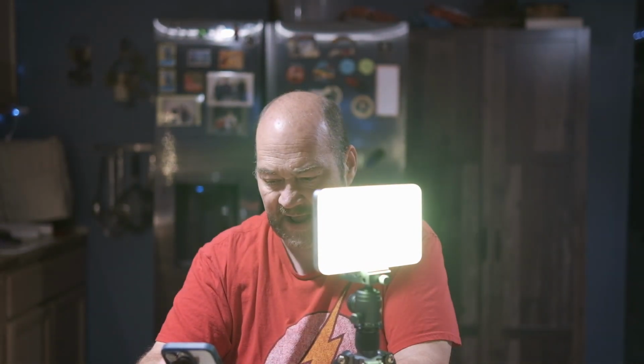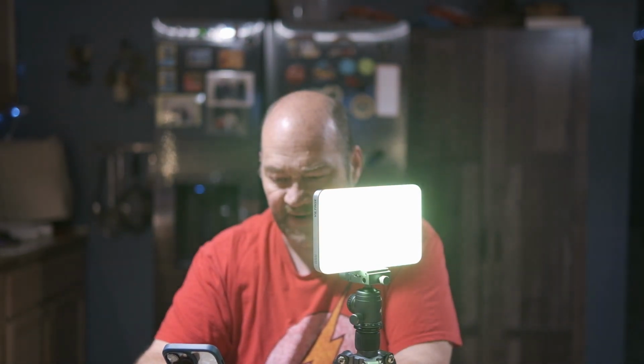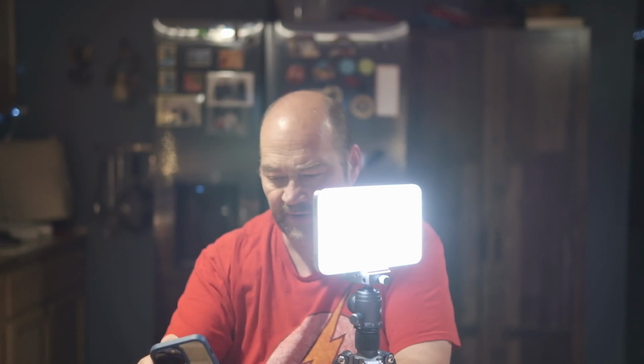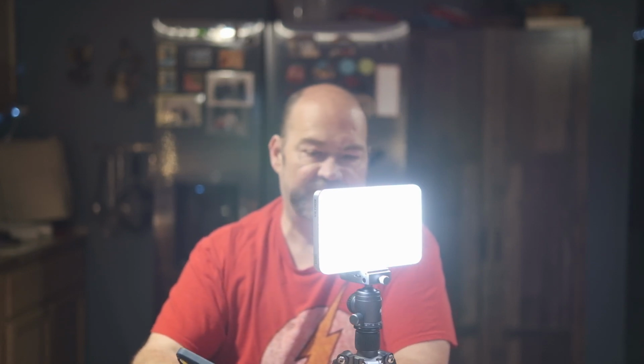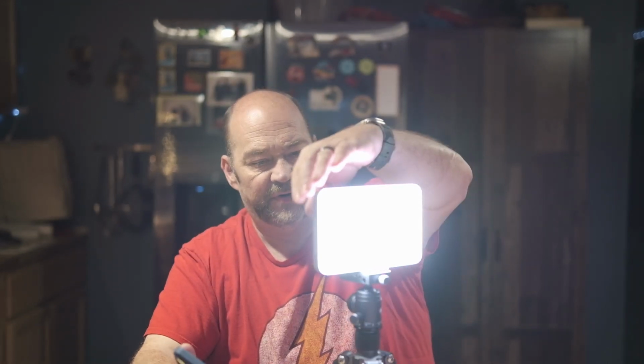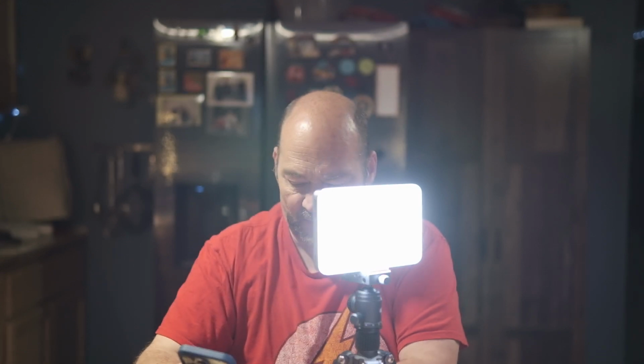So you can get a lot of versatility out of this, especially if your desire is to use it for background light in a video or something like that you're shooting for your YouTube channel or something along those lines. You could do that as well. Now, all of those modes can be shuffled through using the mode button on the back and the command wheel that you can turn. I just find it's easier to control it using the app. It's just a lot more convenient that way.